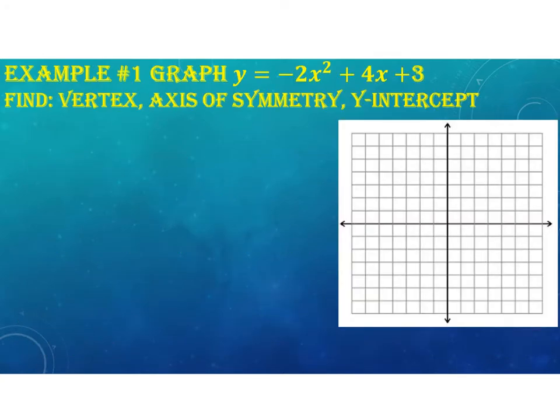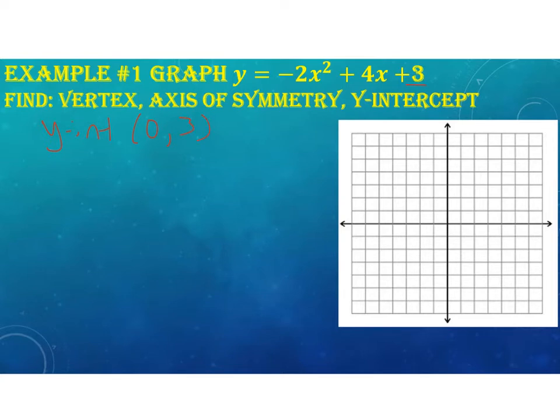We're going to do a quick review of finding key parts and graphing a parabola. You can use your cheat sheet to help you out. I'm going to start with the easy part, the y-intercept. That is just the value of c. C is 3. Make sure you write it as a y-intercept, putting it in the y spot.